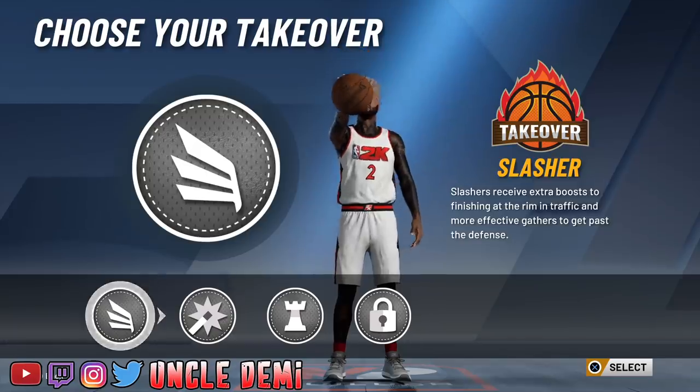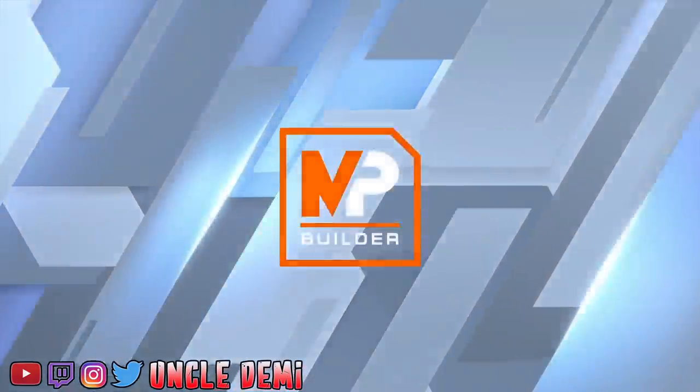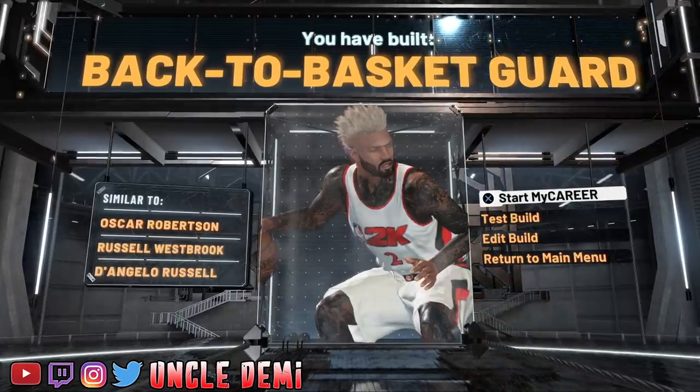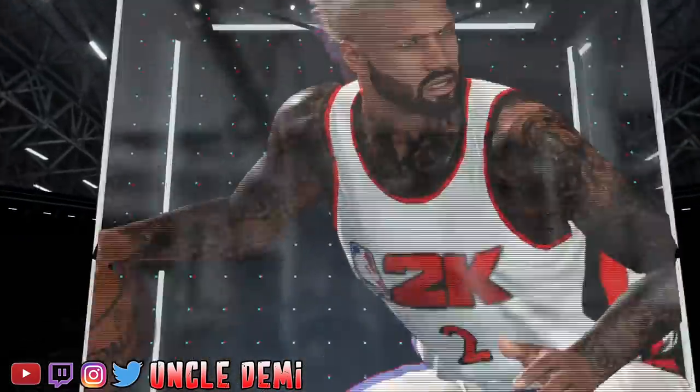At this time, you can go with shot creating, but this time I wanted to go with slasher. But again, you can do whatever you're comfortable with, right? It says back to the basket. Shoot, it even said Oscar Robertson. Wow, all right? So now what you want to do is test out the build, right?